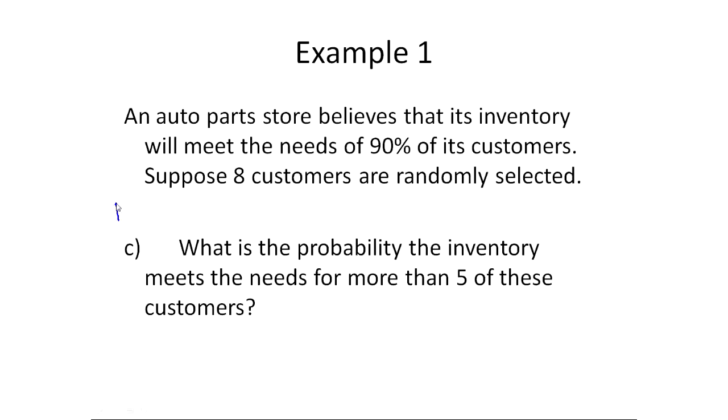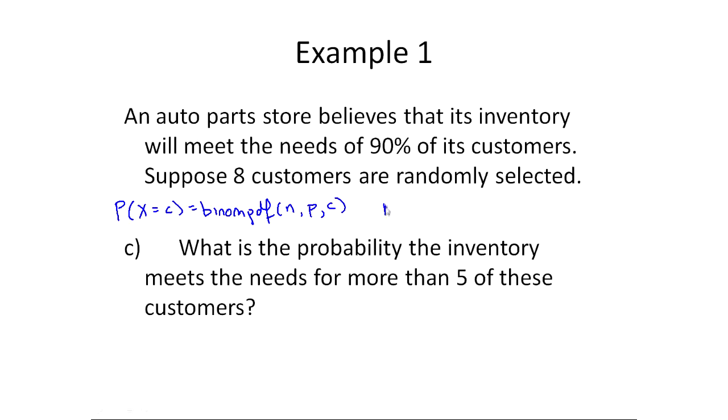One of the most basic ones is when I want to find the probability of a certain number of successes, so probably x equals c. Whenever I have that, I can use the calculator very easily and use a binomial PDF and just input the number of trials, the probability of success, and how many successes I'm looking at. So in this example, I could say, what's the probability that the inventory meets the needs of exactly 3 customers? And I'd use something like this.